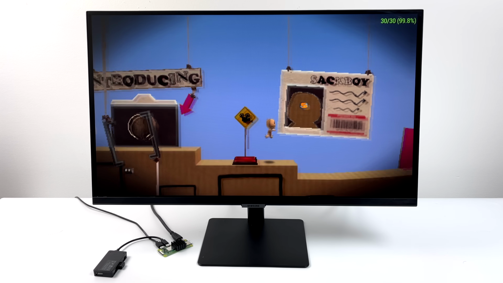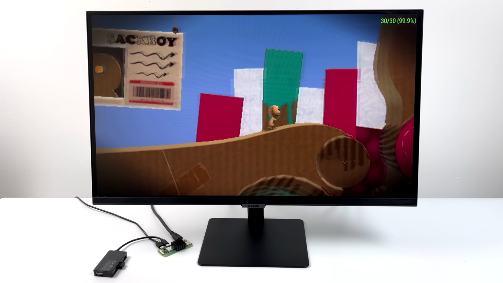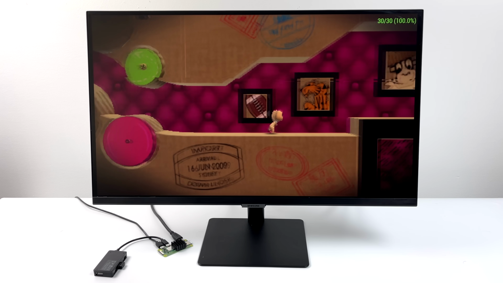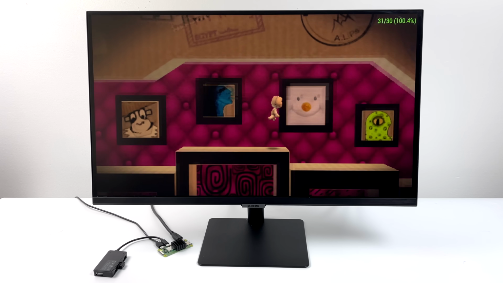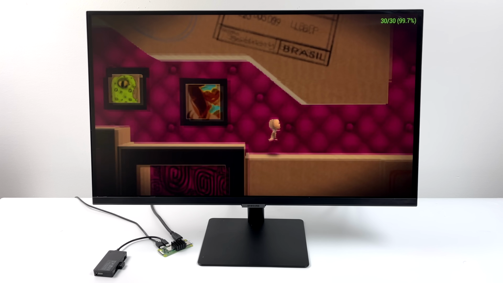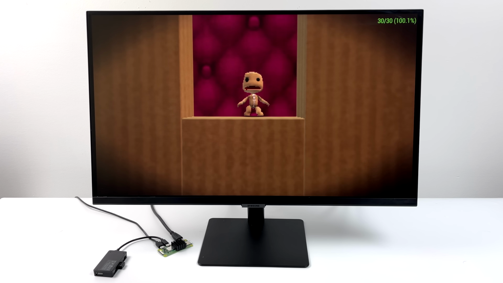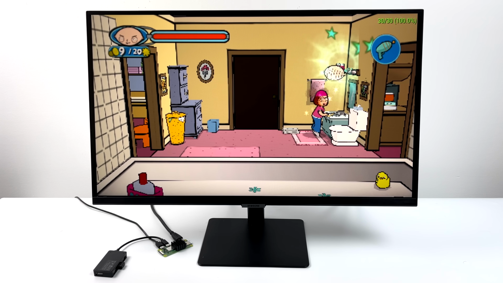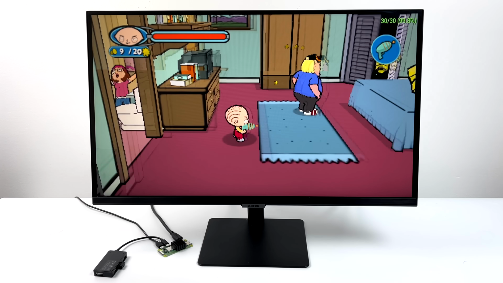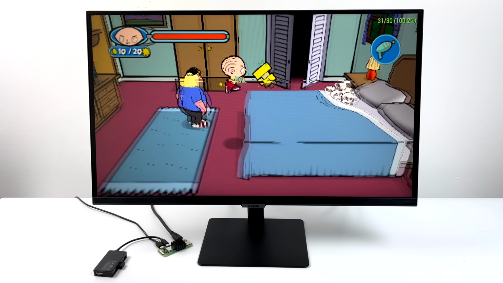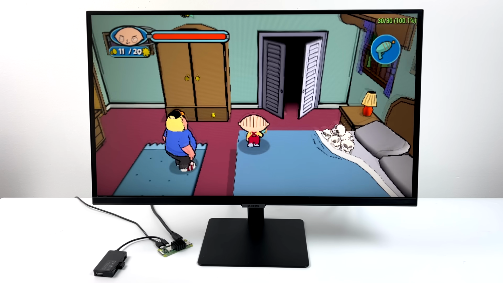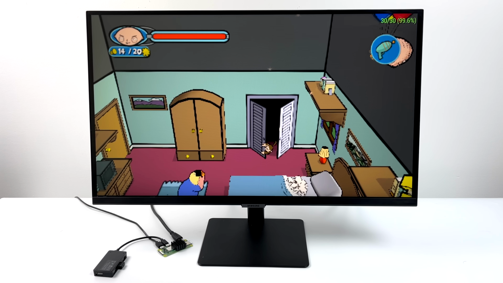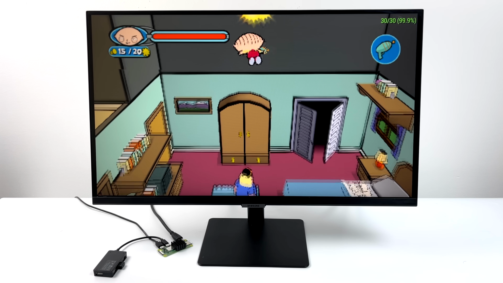So since I couldn't get Dreamcast working with ReDream, I figured I'd go ahead and try out some PSP. This is the standalone version of PPSSPP, I think it's 1.91. I've installed it in Raspberry Pi OS, and with the easier to emulate stuff, we're getting great performance. 1x resolution, I do have all the hacks on that I can have, but I don't have any frame skip going for these first two games, Little Big Planet and Family Guy. But when it comes down to it, these are easier games to emulate with PPSSPP. On low-end SoCs, I've had good luck with both of these games because really, they only run at 30 FPS on the original hardware.